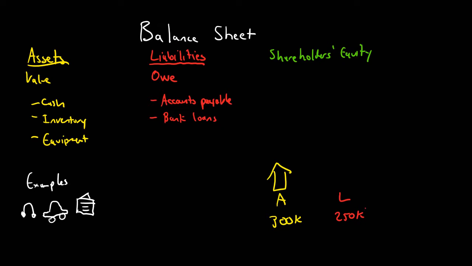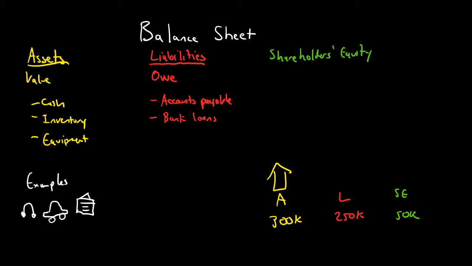Well, if I took the house today and I was able to sell it for $300,000, I pay off the $250,000 of debt, how much of that money lands in my pocket? And the answer is $50,000, right? 300 minus 250. I take the $300,000 of assets, I turn that into cash, I pay off the mortgage, the 250 grand. How much money goes into my pocket? $50,000. That is my equity in the house. And so in a company, we have shareholders' equity. In a house, we have home equity.